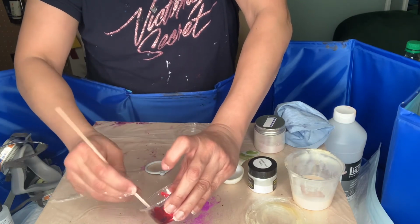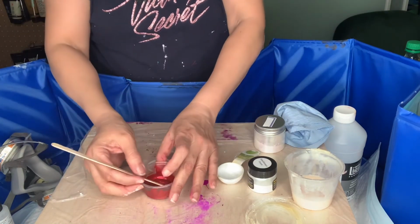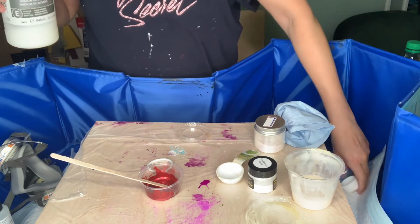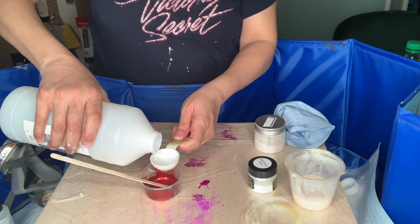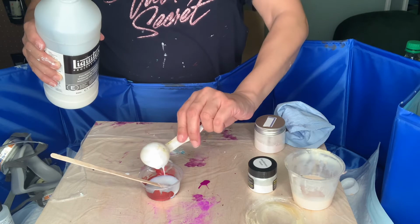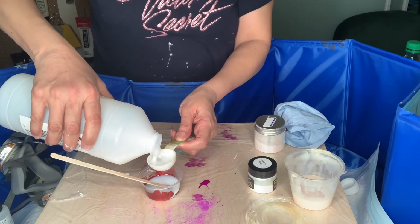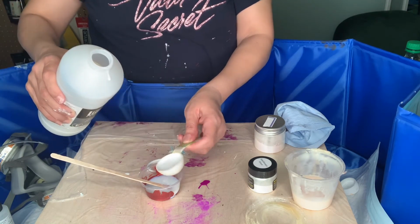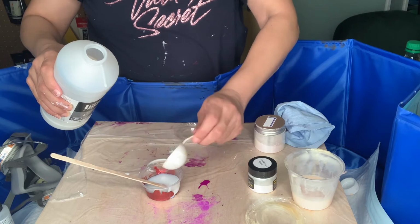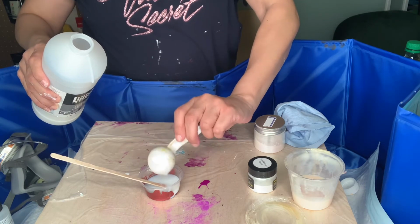So, okay, now I think I can't feel any granules anymore. So then basically you take your Liquitex and you add, you know, from 15 to 25 ml. You can just add, let's say, for example, 25 cc. And then this is what I'm calling now your base.